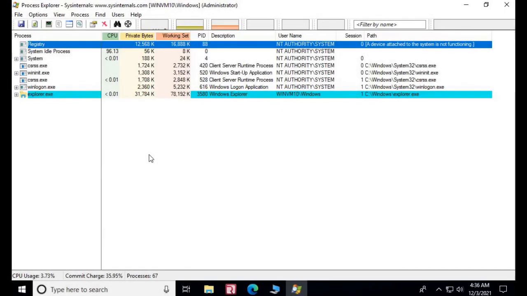So for the next section of this video, we will be looking at Windows processes on a live machine. I am currently inside a Windows 10 virtual machine and I am using Process Explorer for viewing the running processes. Process Explorer is a free Windows utility developed by Sysinternals. This tool is used for monitoring, or as a task manager. I have already started it and it has already captured all the running processes on the Windows machine.